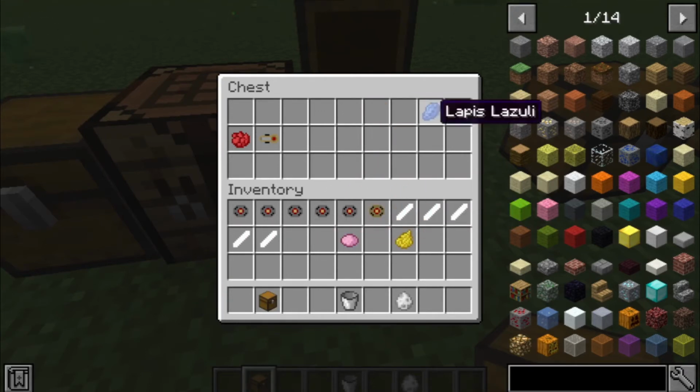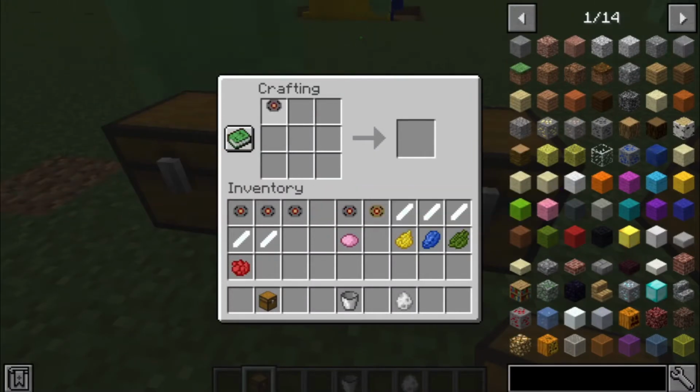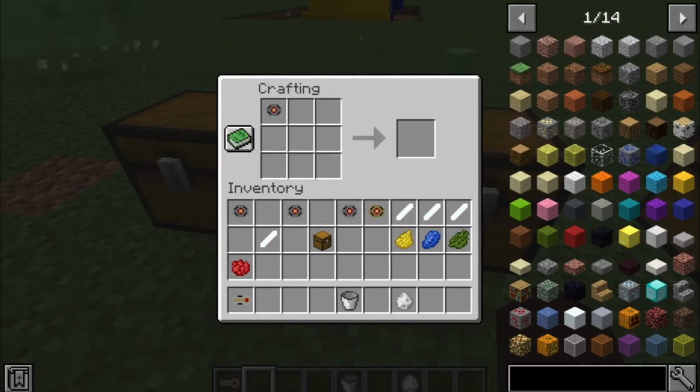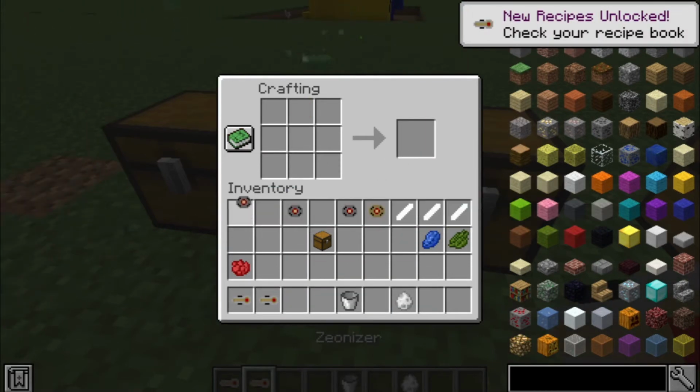So let's go. So let's start with the crafting table. Where's Pink? We have Zeo Ranger 1, Pink. I know this is a mess. Zeo Ranger 2, Yellow. And now here's what gets interesting. The Red Ranger, when it's this.